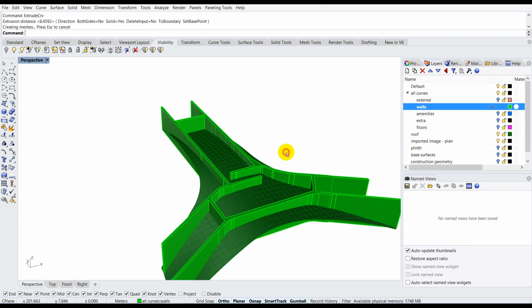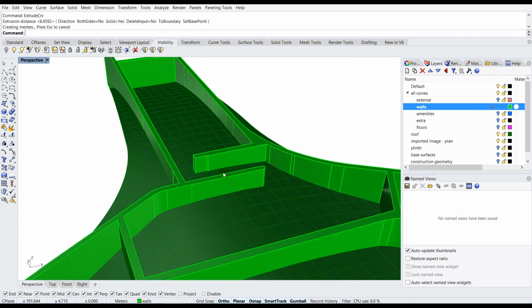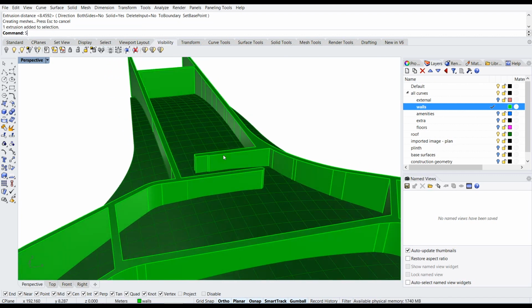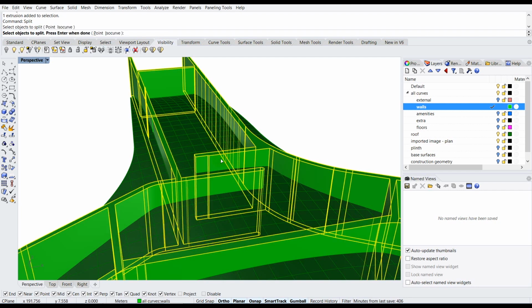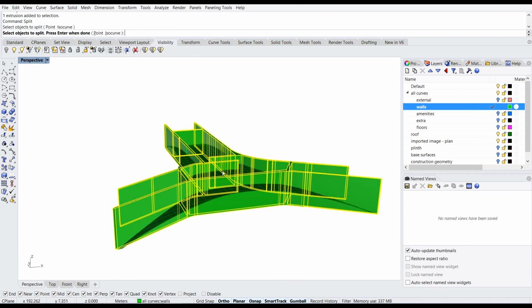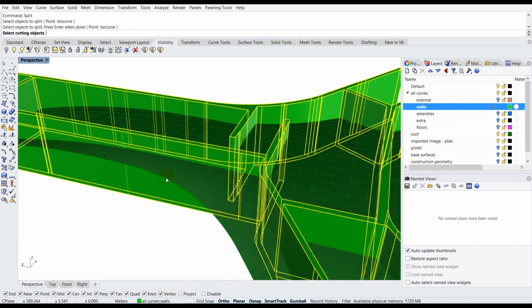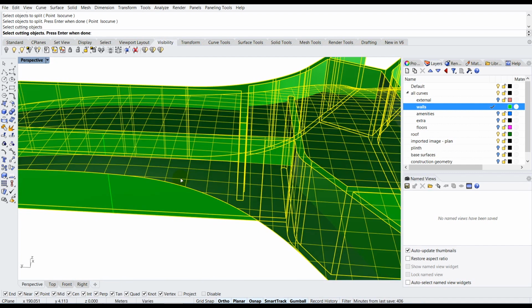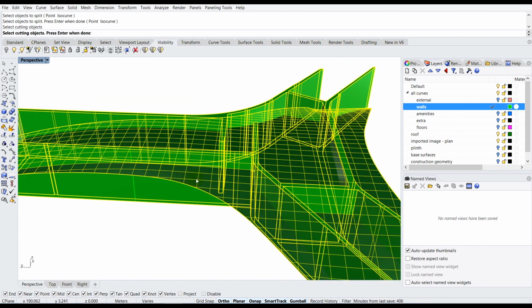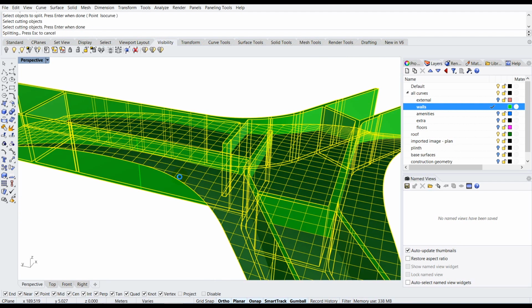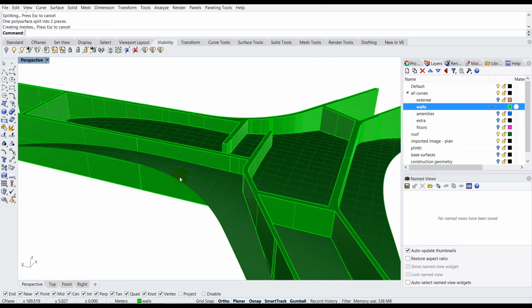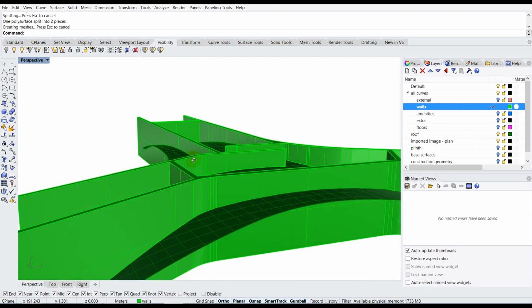Once you have extruded the curves like this, what we can do now is split it up. You can just type split in the command line and press enter. It will ask you for the object to split. The object that we want to split over here is our walls. So we can select the 3D walls that we just created, and press enter, and now it will ask you for the cutting objects, which is our roof. Then you can select your roof, and once you are done selecting your roof, press enter, and the split will happen. It takes a little bit of time, but I guess the split is done.